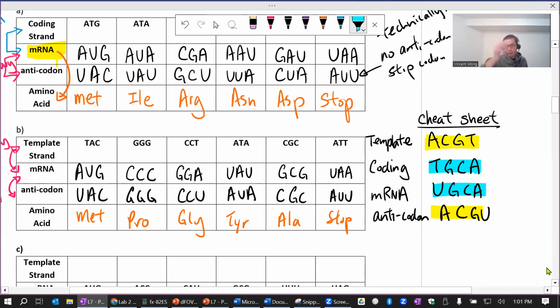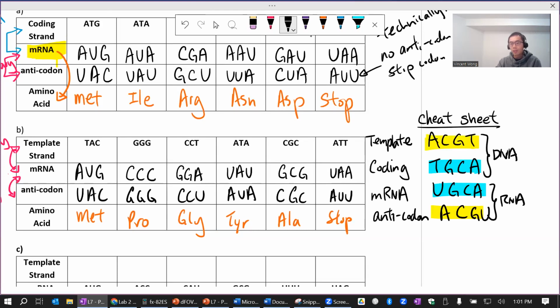The different color ones are complementary to each other. The yellows are complementary to the blue. Mind you, these are DNA and these are RNA. The codon is on the mRNA and the anticodon is on the tRNA.